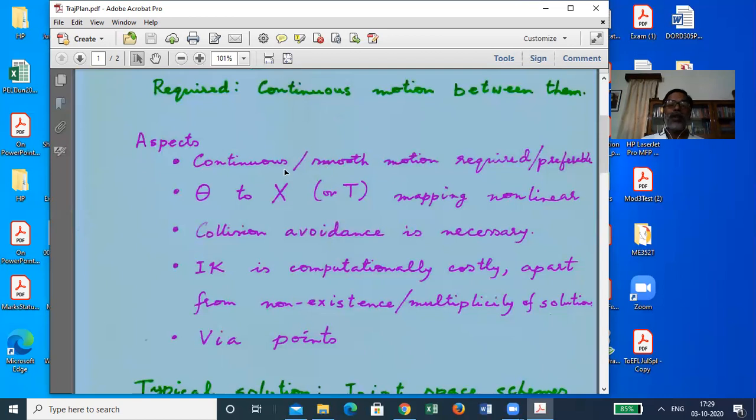And why do we do all these? Because inverse kinematics of manipulators, the kind of manipulators that we normally use, is computationally much more costly than direct kinematics.